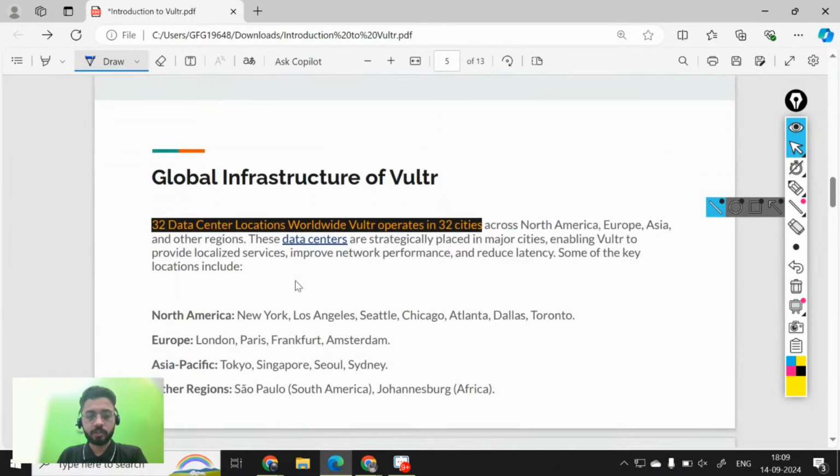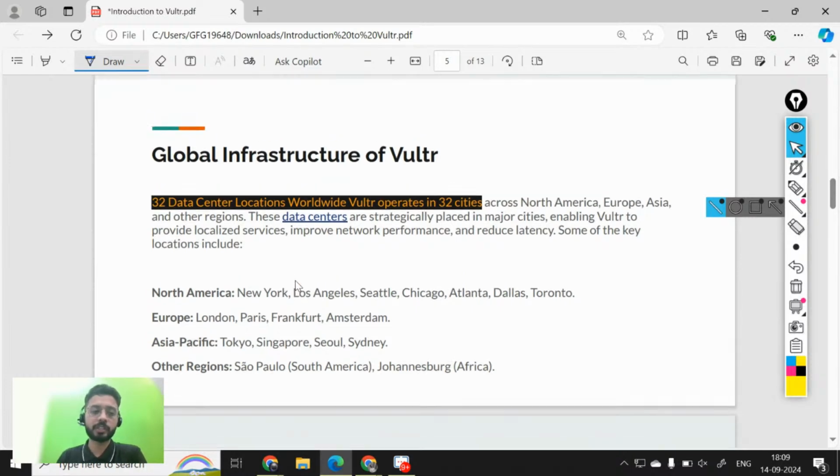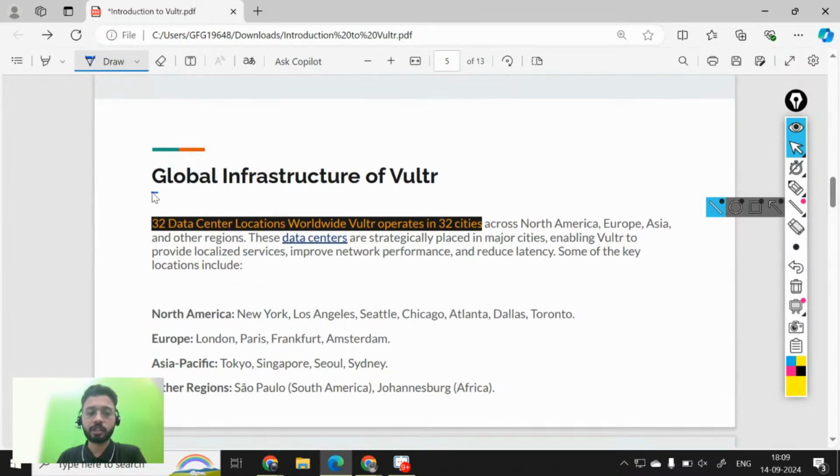So let us see the global infrastructure of Vultr, meaning in how many places they have their data centers. Basically, they have data centers in 32 cities all over the globe.